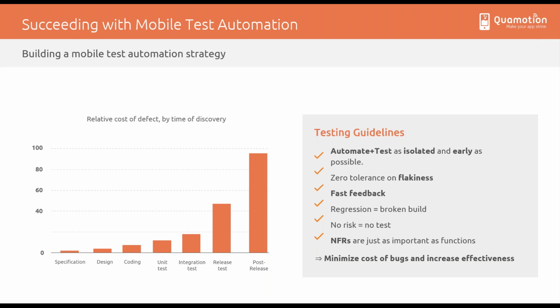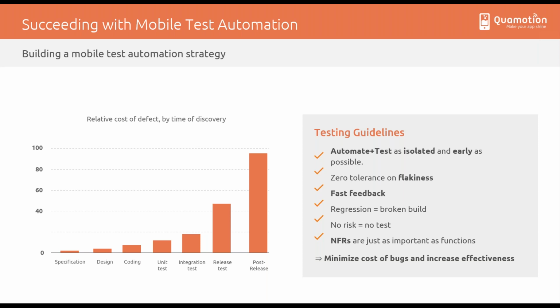When you start with testing, it's also important that you take some time to think about what you want to test first. We find that the no risk, no test motto is a very good one. So what that means in practice is that you probably want to start in areas which are likely to break, which are sensitive to changes, and then you can move on to more stable areas.